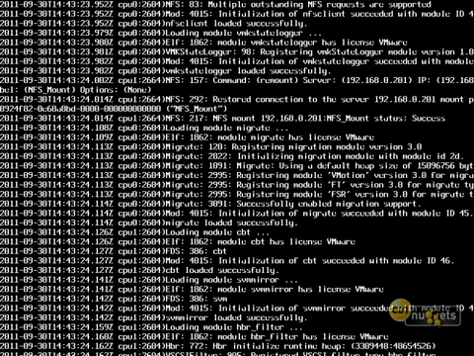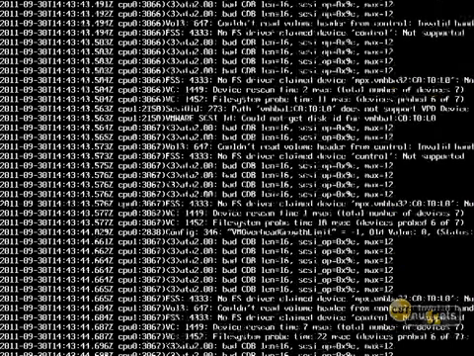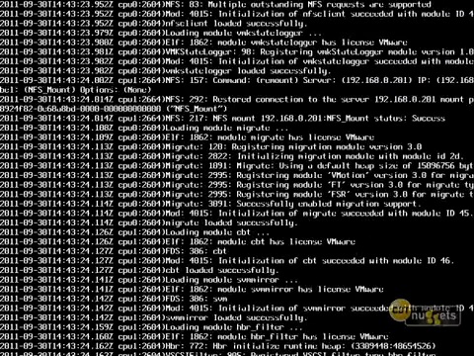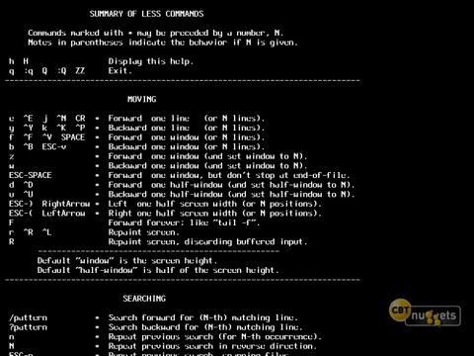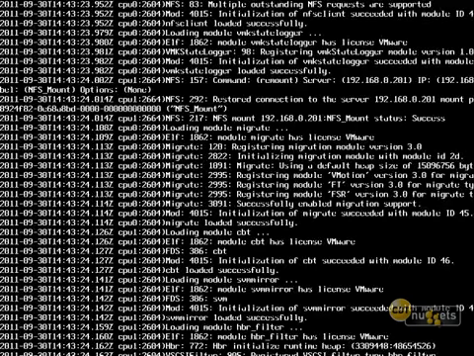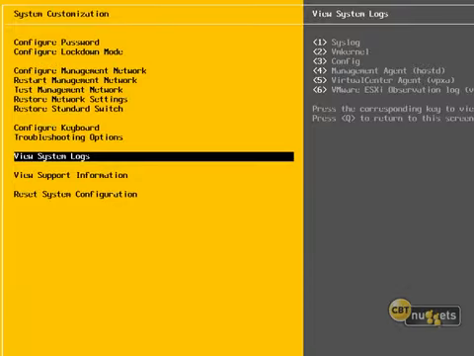First is the U and D keystroke. So D actually moves down the log, whereas U moves up the log. The other is H to actually bring up the help information, which will give you a little bit more information about how to navigate these logs, because being a text-based system, everything has to be done with keystrokes. And then lastly is the Q command, because Q will leave help, and then Q again will actually leave the log to bring you back to the customization screen. So you can view these logs here. Again, there are all 6 of them available for you to try to figure out what's going on.